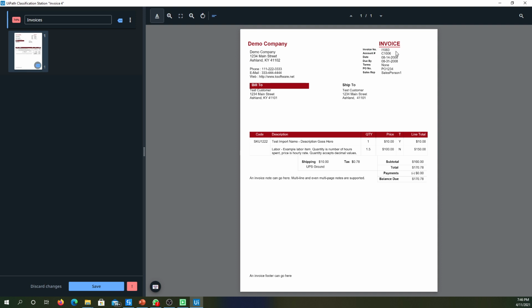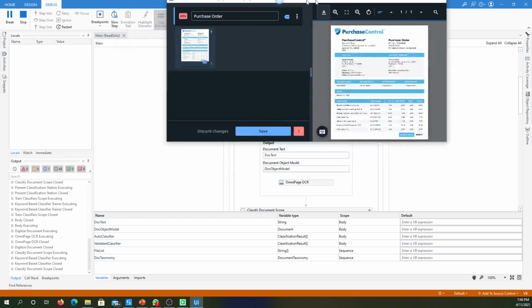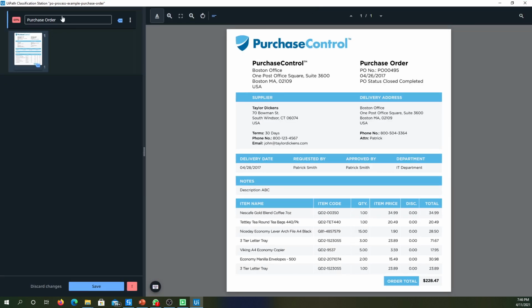This is correct, and let's click on save. And the purchase order, now it is classifying it properly because I added the purchase order reference. If I say highlight, here you go. That's how it works. So let me click on save.